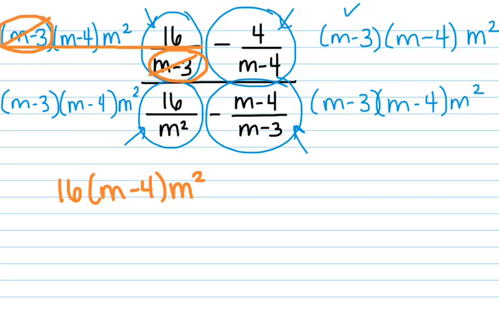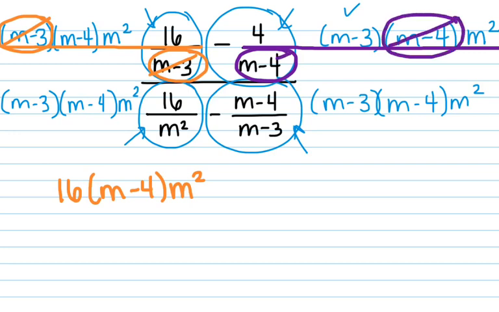Now what about the next little fraction, which has a lot going on in it over here? If I multiply these together, I'm going to have the 4 times the m minus 3 times the m minus 4 times the m squared divided by this little m minus 4. And notice once again that the denominator has a matching factor in the numerator. And when I divide those, I get a 1. So here I'm going to have a negative 4 times an m minus 3 times an m squared. Now why did I say negative 4? Because this was a minus there.